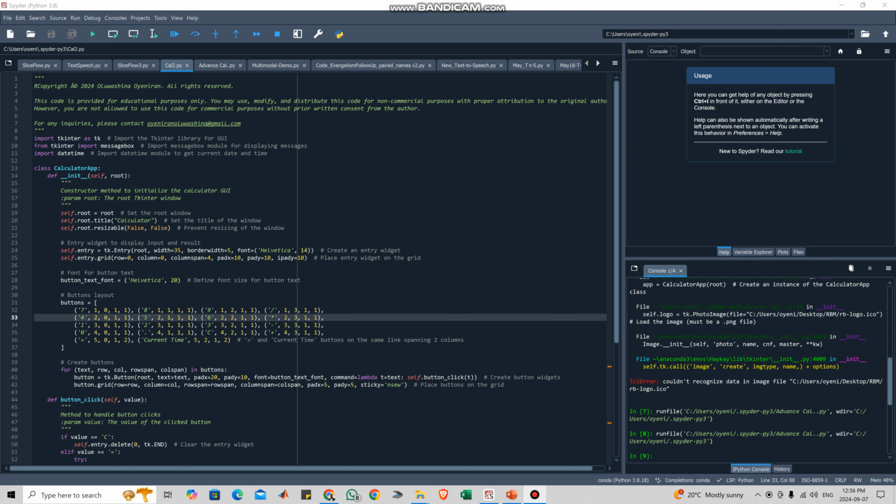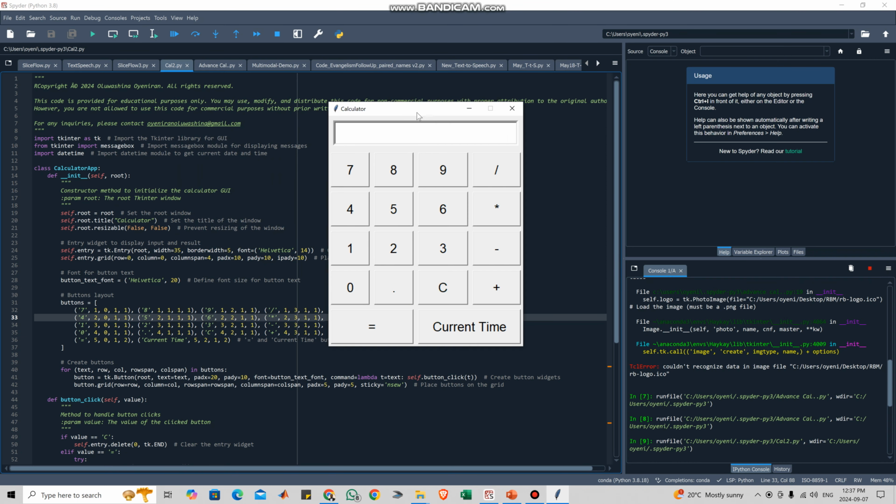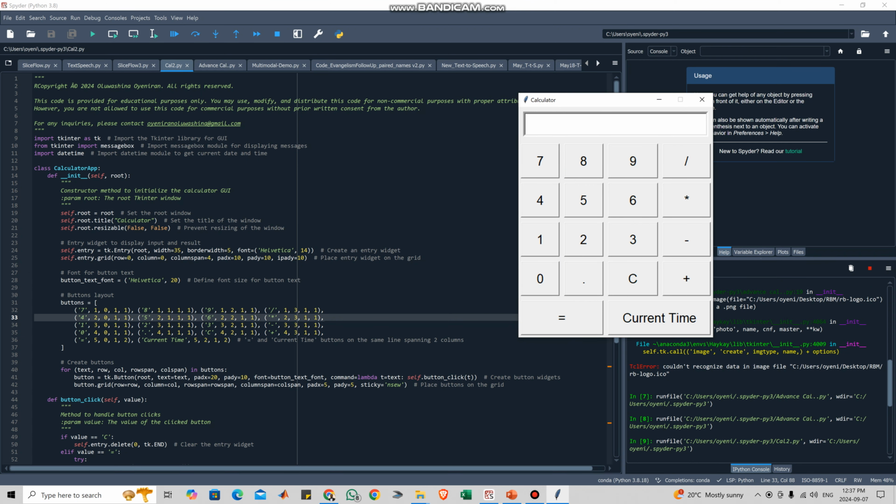For my previous video on how to design a simple calculator using Python and Tkinter, I promised you an updated version of the code. So before then, in the previous code, we have something like this that can perform basic arithmetic like division, multiplication, subtraction, and addition. At the same time, we can check the current date and time. In this video, we are going to be adding some other functionalities to the code in such a way that we're going to have more buttons and we will have more fun.